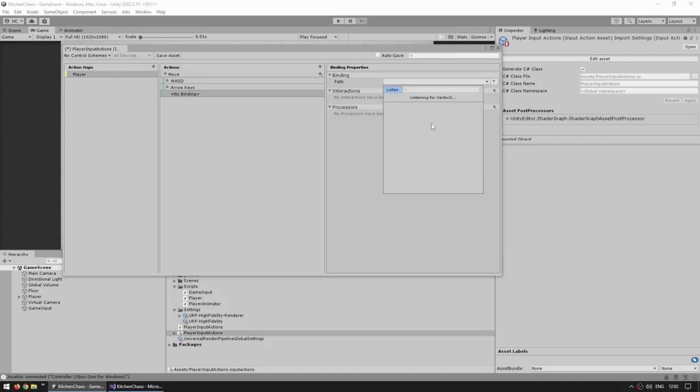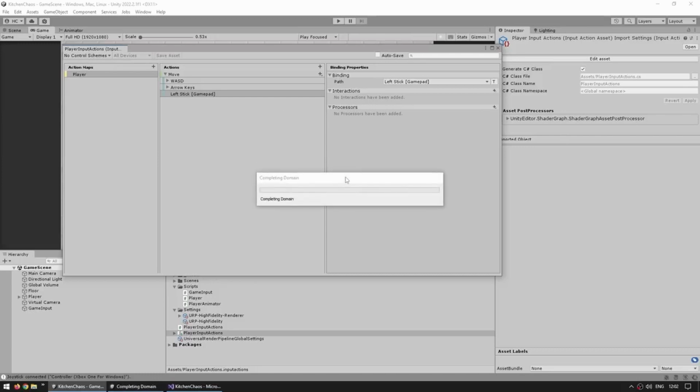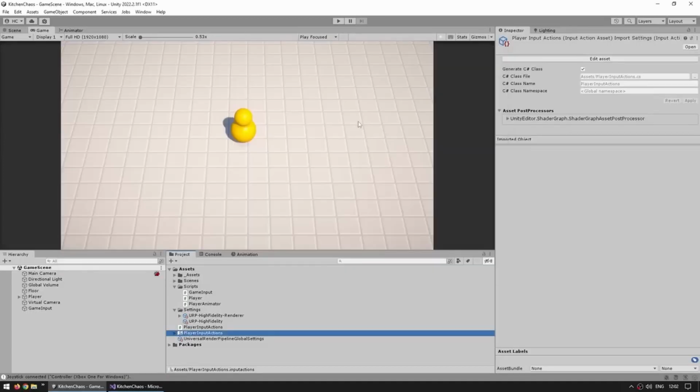Now I'm just going to move the thumbstick on the controller. Yep, there it is. And now if you wanted, you could go specific and make it just work with Xbox controllers, or you can just use the generic left stick. This will make it work with an Xbox controller or a PlayStation or really anything. So let's go with this one. And that's it, nothing else we need to do. Let's just save the asset and that's it. We don't need to touch any of our code to make our game playable with a controller. So let's go ahead and test.